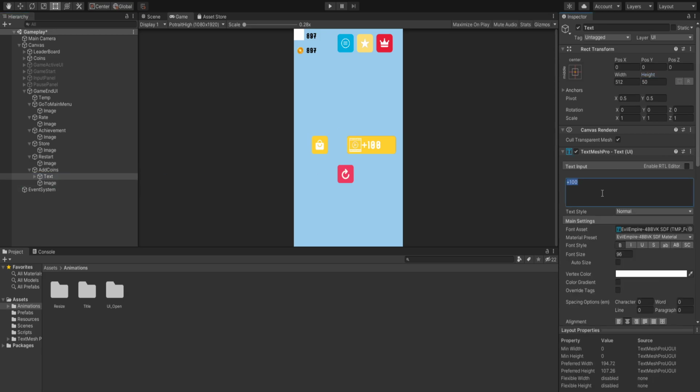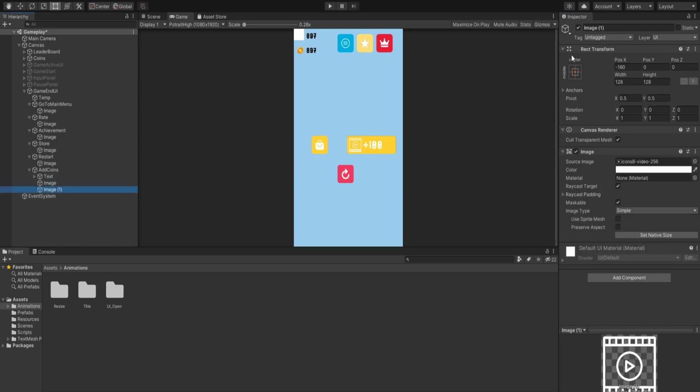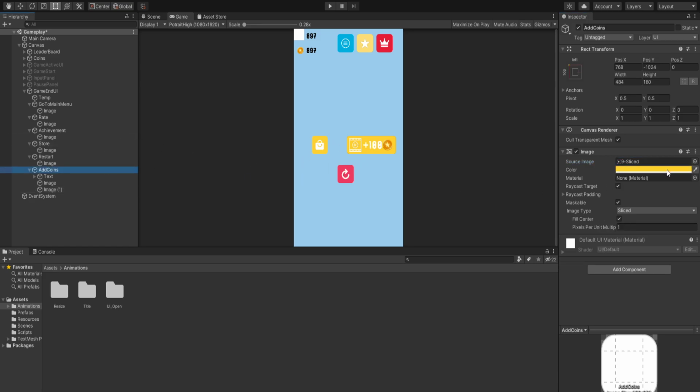And let's add a space so it looks good enough. And now there's a problem. If we add the coin, it's going to match this color. So let's first add the coin, and then after we'll see what we need to do. So there's our coin, and here's our image, but our coin is the same color, so we need to change it to a somewhat different color.